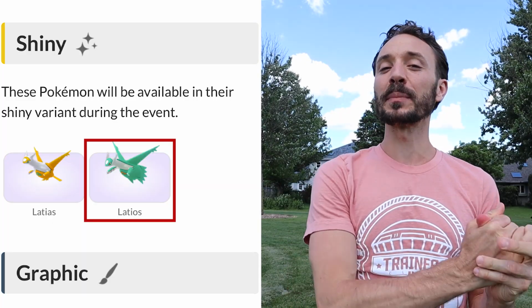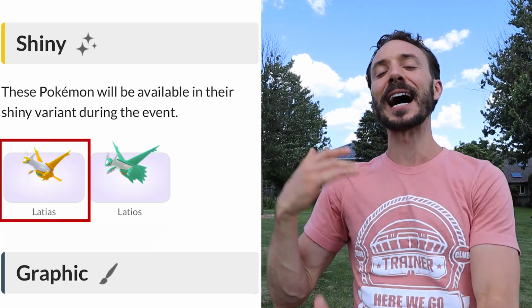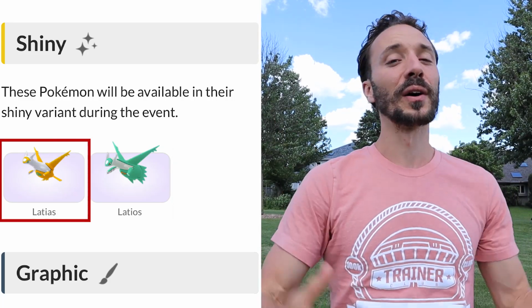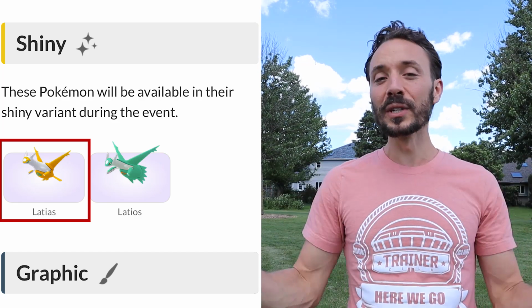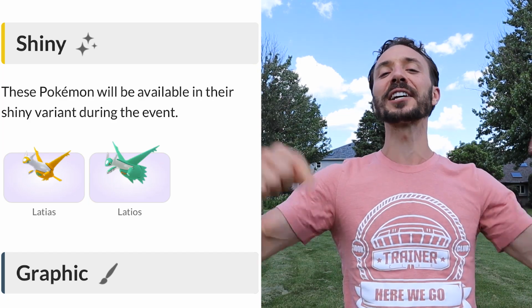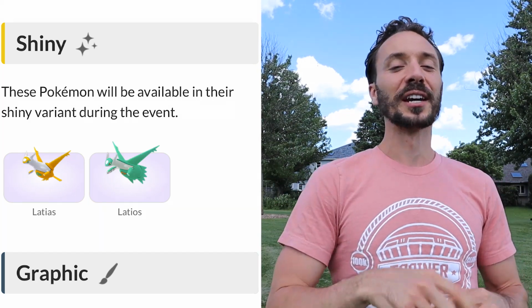The Latios is going to be like a turquoise green and the Latias is going to be like a light orangey yellow type color. So I really like these shinies. I think they're really cool. They're fun Pokemon. They're a little bit challenging to catch. So if you guys do want to check out my excellent throw tutorials, actually the Latios was one of my first ones that really started to gain me traction. So I'm going to drop those in the pinned comments below.